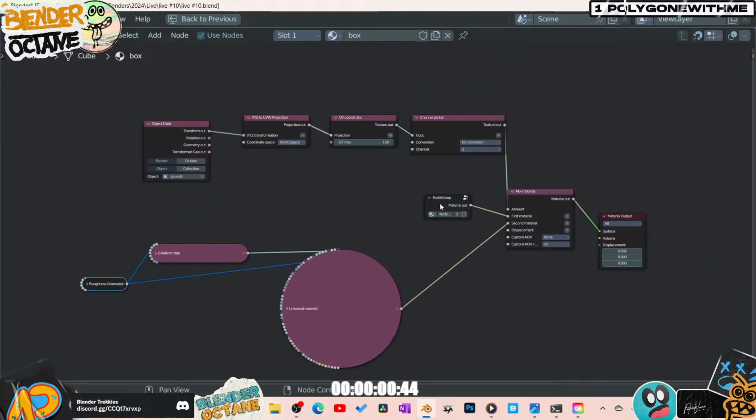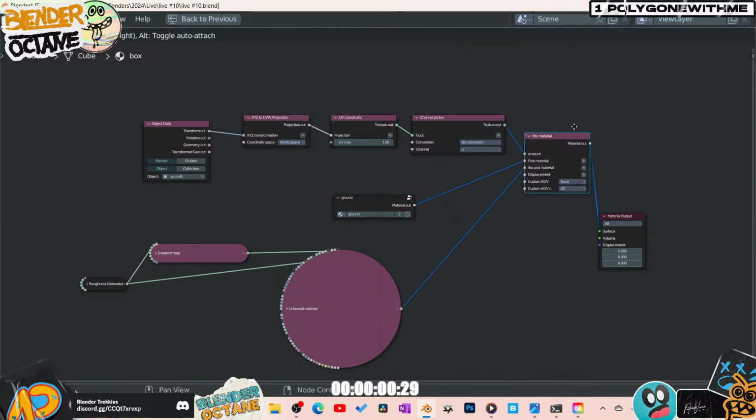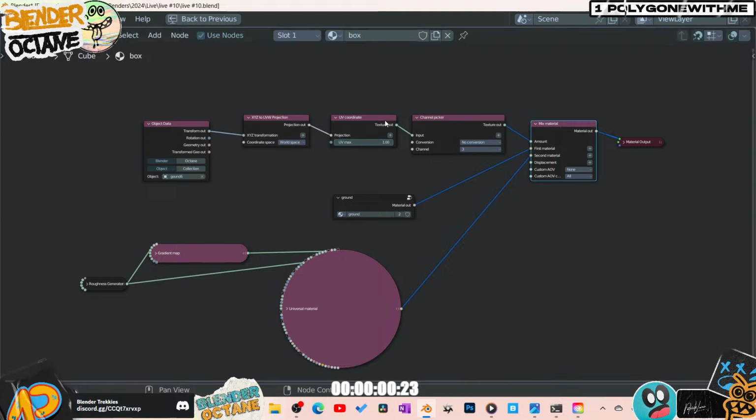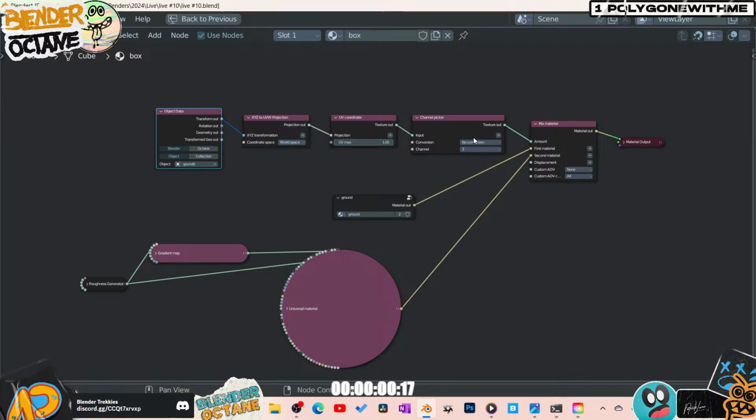But the main setup, this was the ground. So this top portion is the main setup, right?